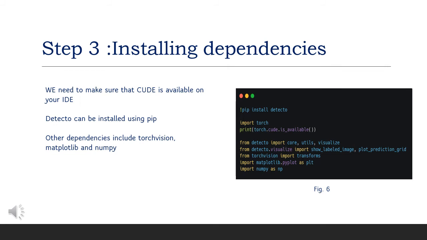Step three is to install all the different dependencies, which will be required to run the entire program. First, Detecto is very important, which is a machine learning library. Then we have to check whether CUDA is available on the IDE where we are running this program. And then TorchVision and matplotlib and numpy are other important Python libraries to be installed.